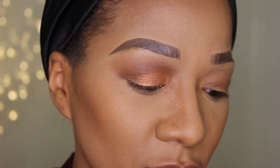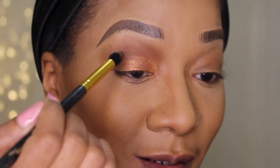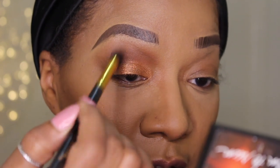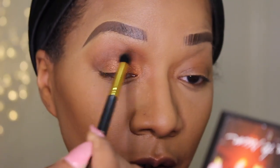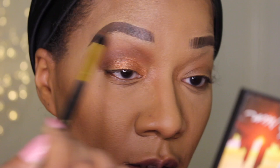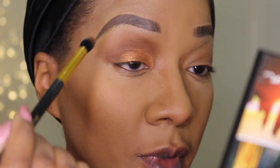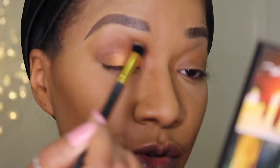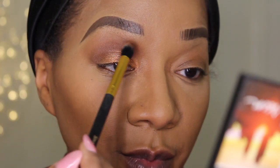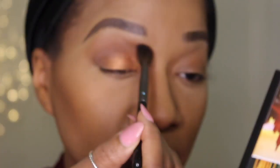Brush, and I'm gonna go back in with that dark color called Punk, which I feel like is so inappropriate. And I'm gonna just go with a light hand. I'm gonna go right up in here and just kind of blend that out. So yeah, I don't know if I want to pursue a career in makeup. I've kind of put that down. And I'm gonna go in with a clean fluffy brush and just kind of blend that out a little bit.